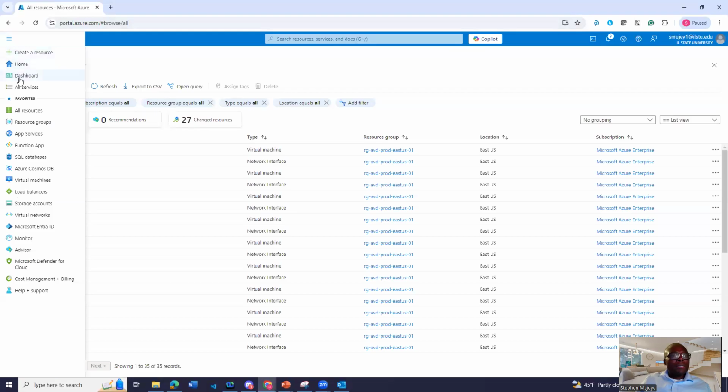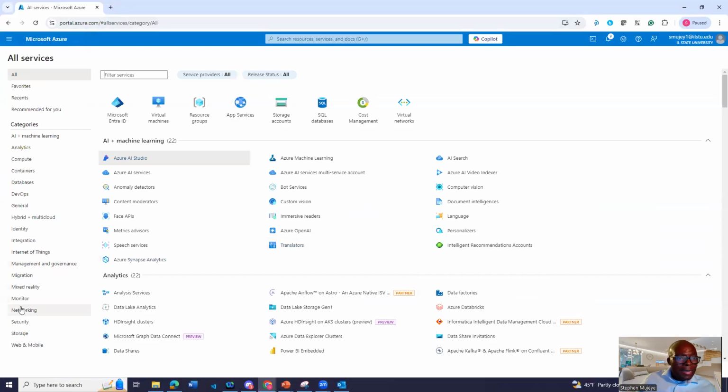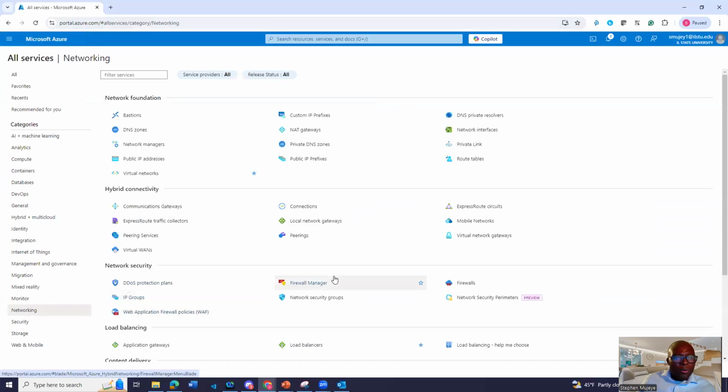If I come actually here and I'll go to all services, we can see a lot of those under the network security, right? So there is the Firewall Manager, the network security groups, there is the firewall, network security perimeters, web application firewall policies.